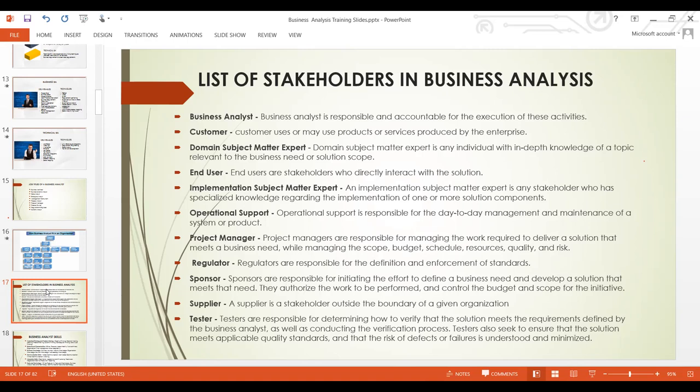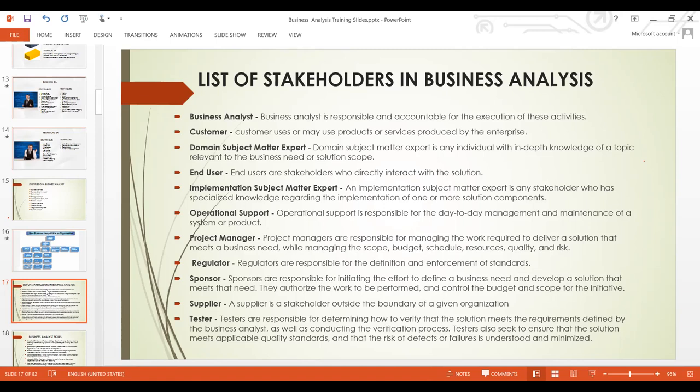So if you are working to implement or to update a CRM, customer relationship management, in an organization, trying to either install a new CRM or to upgrade, you need somebody that is already using the existing one, which is the end user. So you might look at the marketers or the sales representatives who will be using customer relationship management software to manage their customers' sales reports, customer leads, and the rest of them. They are the persons using it on a daily basis. So these are the end users. They have good knowledge of that. And while you develop a solution within that, you need to incorporate them. You need to carry them along.